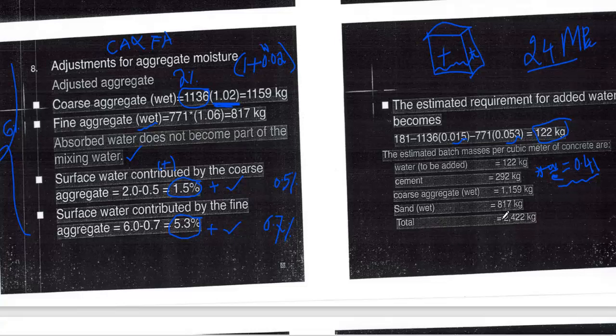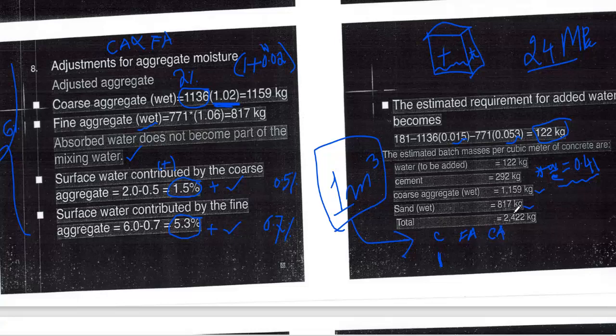Similarly, now you can look into the new coarse aggregate weight, and the sand weight also, and this is the total. Now you can find out the new ratio: cement, fine aggregate, and coarse aggregate. Because you decided this is for 1 meter cube, but your design situation may not be for 1 meter cube. So that's why you might be looking for this ratio. So cement is 292 divided by 292, 1.